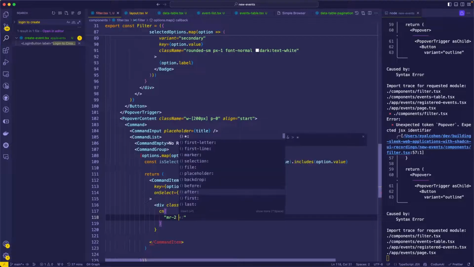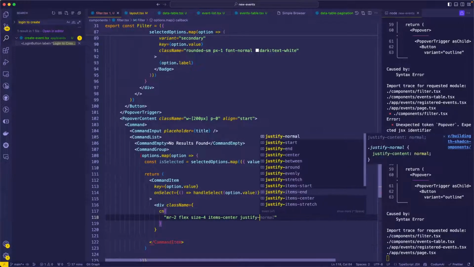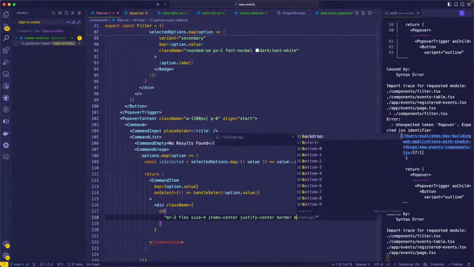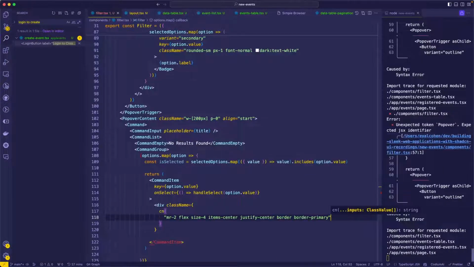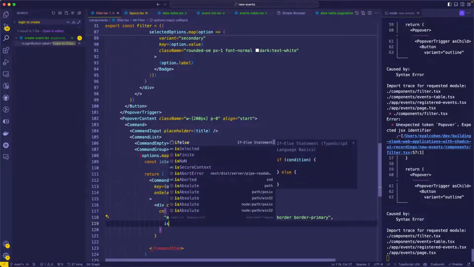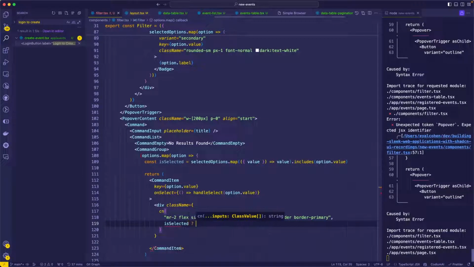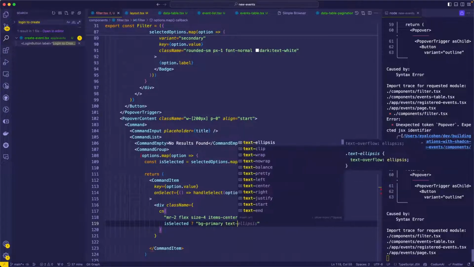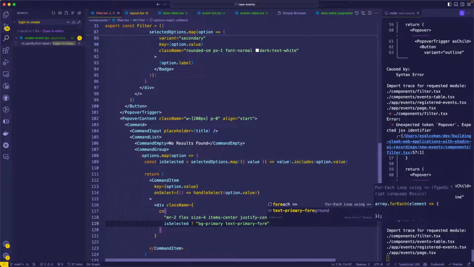The items will have a small margin on the right, size 4, items center, justify center, and a border primary component. Then we want an isSelected boolean condition. If it's true, we want to make the background primary and the text primary foreground.